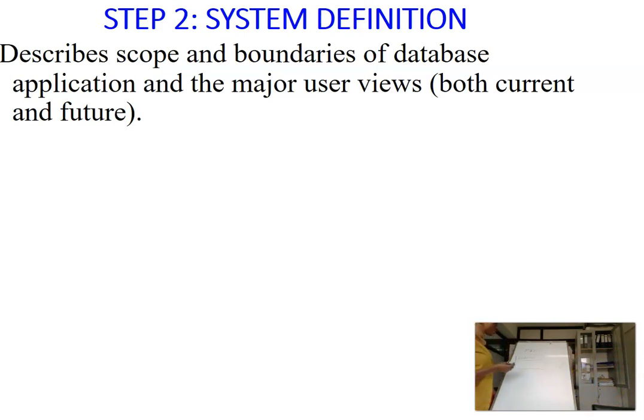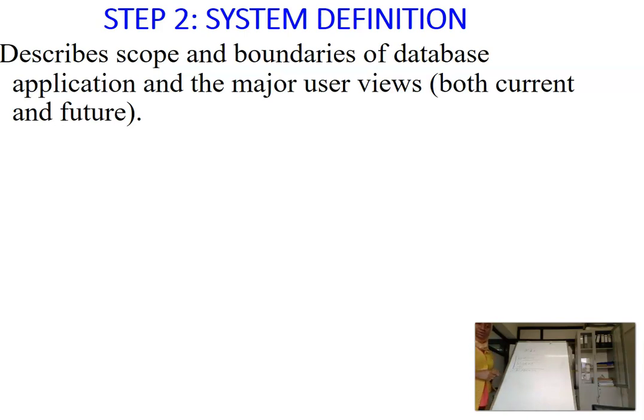So you have the Department of Finance, you have the Department of Marketing, okay? You have HR, you have Academic Registrar, etc. So these are the departments that we have at Makerere University. Now, we're saying that when you are doing a systems definition, you need to describe the scope.